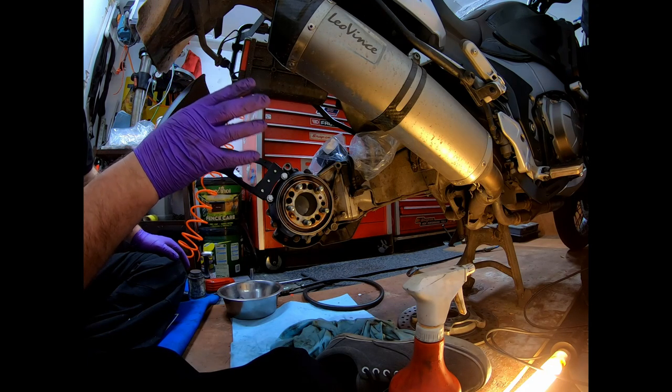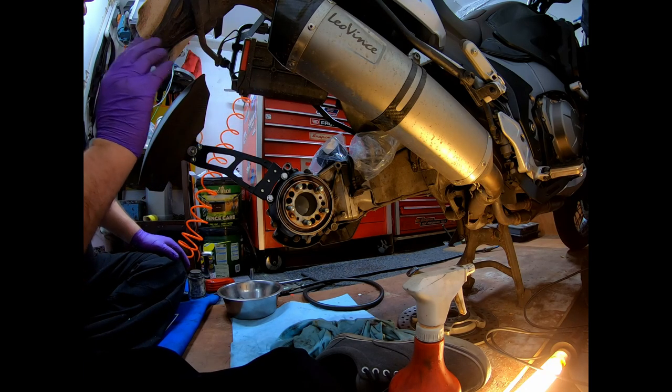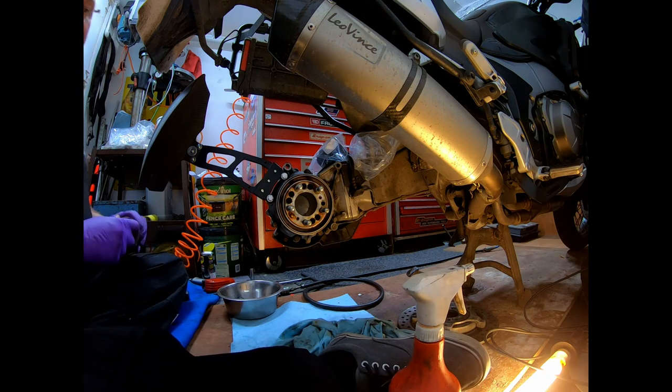So mine hasn't got a gasket. They're a great pipe, I think, the Leo Vince. I've got no baffles in it whatsoever. Makes a lovely little rumble. And so yeah, I shall now be trying to fit the tyre, the wheel.